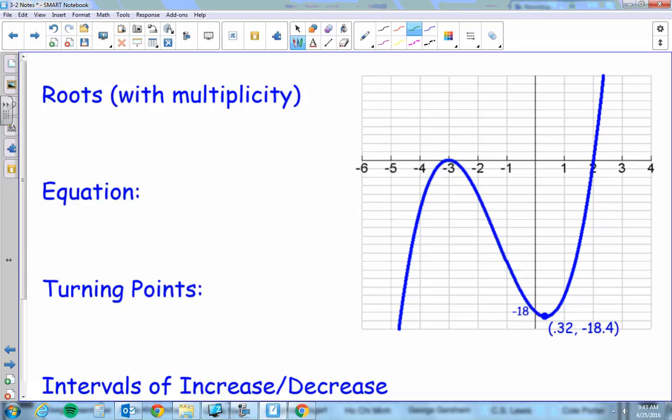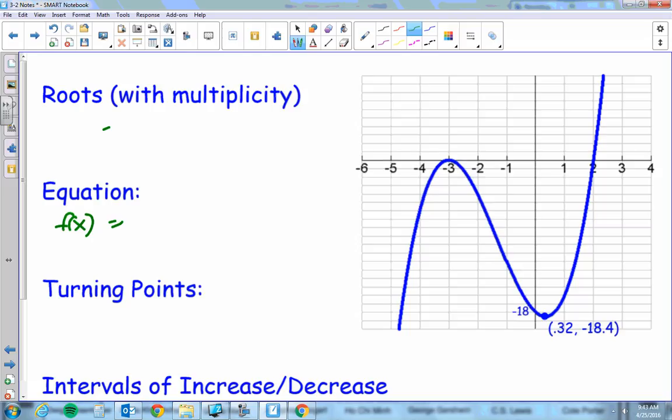Okay? Is this normal? In other words, is the coefficient positive or is it negative? Positive, because on the right it's going up. Okay? So I would immediately make sure you know whether the coefficients are positive or negative. And if it's negative, write the negative sign down now before you even get started, because people always forget the negative sign. Now, as for the roots, well, that's easy.